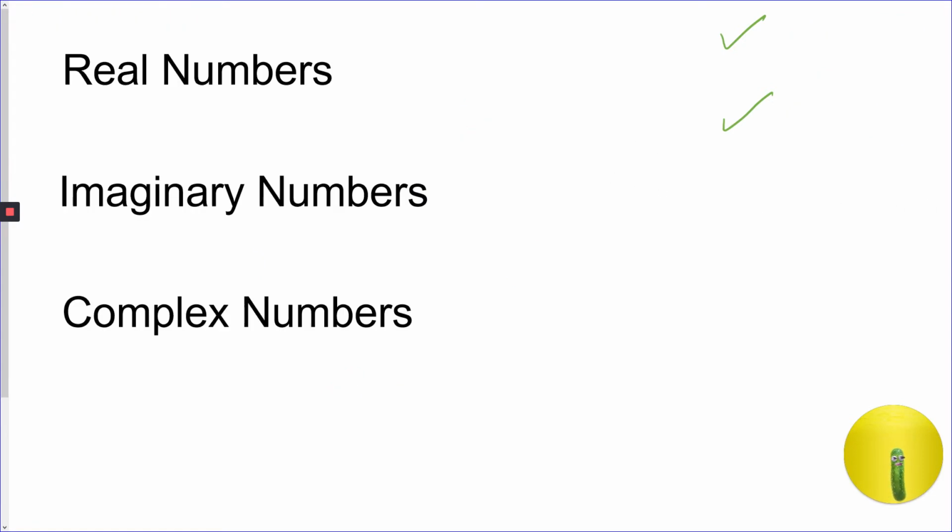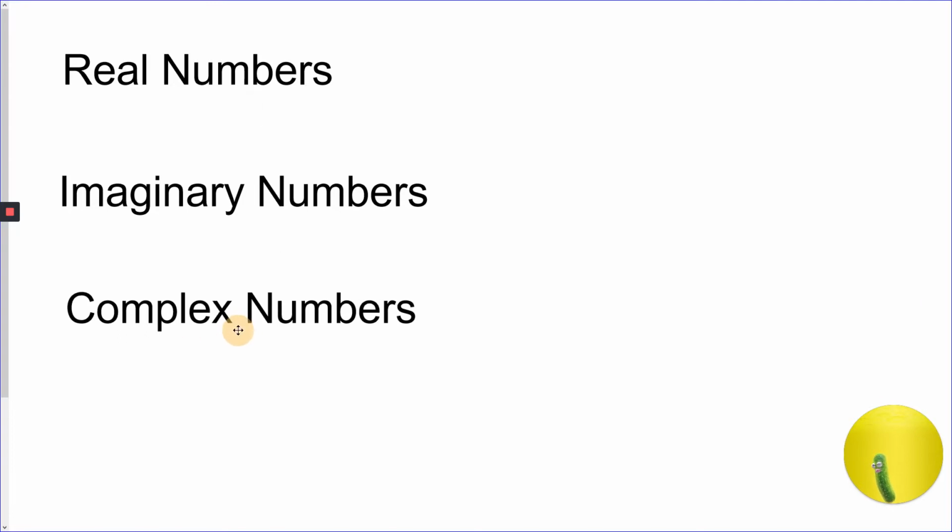So today we're going to look at real numbers and imaginary numbers, and when we put them together, we wind up with complex numbers. A real number will be like 5, and an imaginary number will be like, I don't know, negative 3i. And when we put them together, we get a complex number, 5 minus 3i. So this is what a complex number looks like. This is called a complex number.